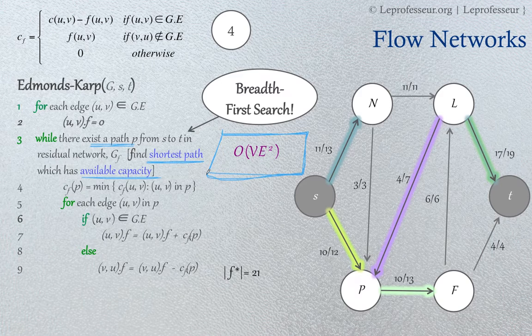So the essential difference between these two algorithms is the way the graph search is implemented. If you use breadth first search and select the shortest path at each iteration in the while loop at line number 3, we would say it's the Edmonds-Karp algorithm. Other things are the same. There is no change. You can execute these steps on a sample graph. Nevertheless, it is very similar to what we discussed in the previous lecture.